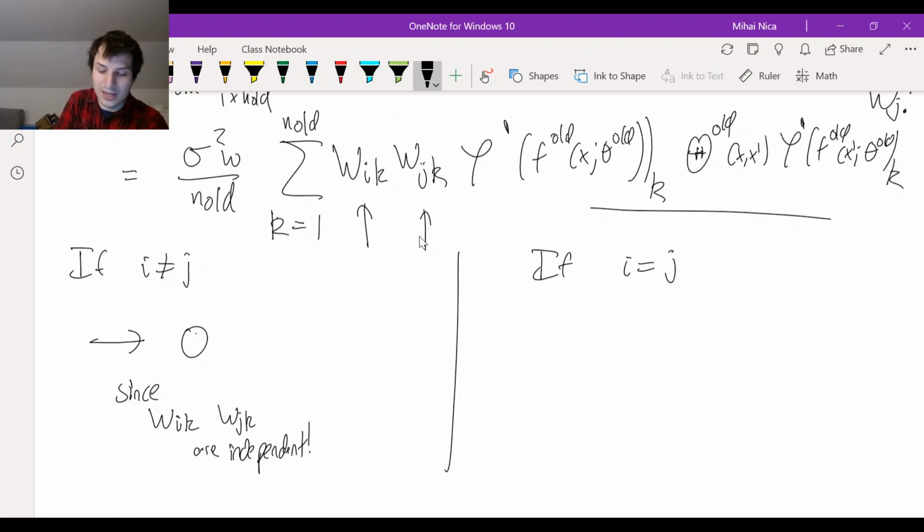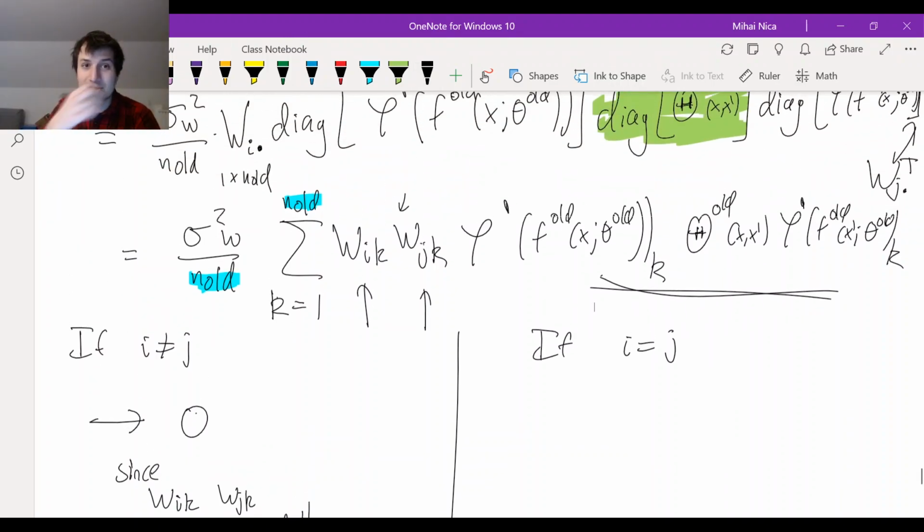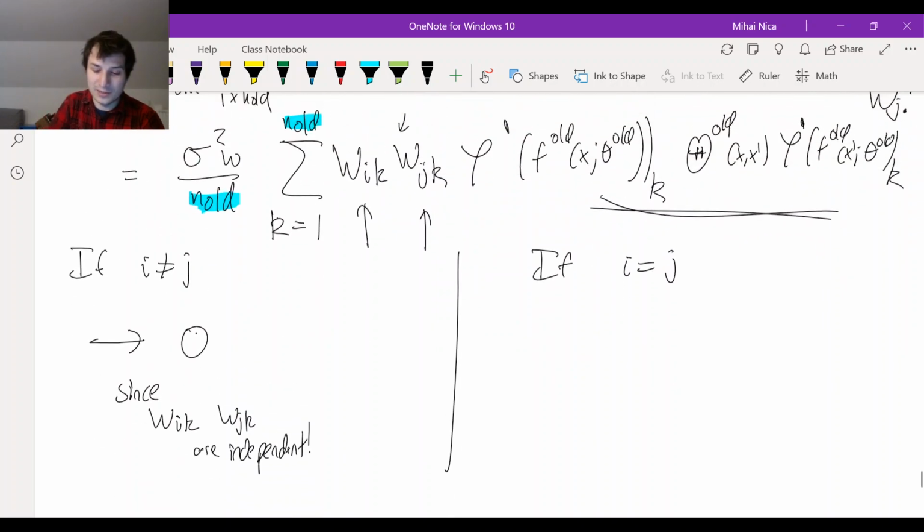If i equals j, then this is a sum of a Gaussian squared, and that's not mean 0 anymore. So now we have some finite mean, and we're doing the average because we're doing the sum from 1 to n old, and we're dividing by n old. So we're going to converge to the expected value of this thing. And the expected value of these terms is 1, and these terms are all also identically distributed. So that was the hypothesis on the f old function. So what's going to happen in the limit, we're going to converge to the expected value of everything. These terms give a 1. So what we end up with is sigma w squared times the expected value of all of this stuff.